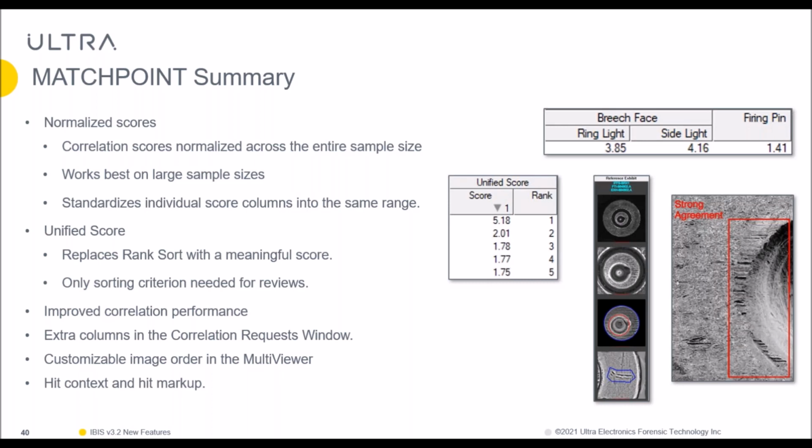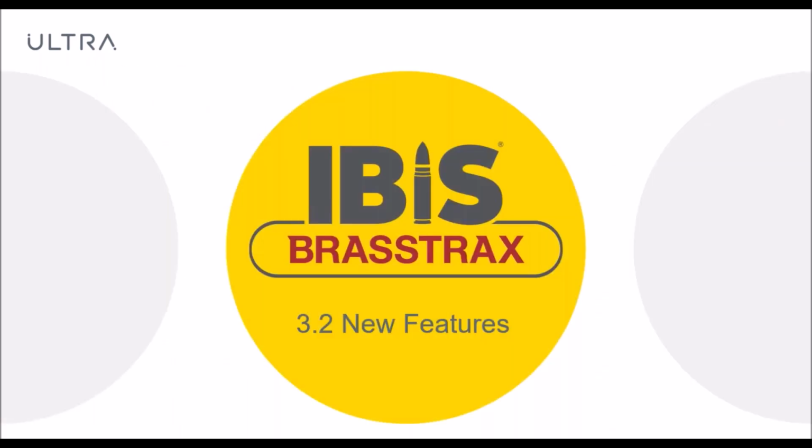All right, so that's the main thrust of the webinar. That's the main part, the Matchpoint new features. There are a few changes on BrassTRAX and BulletTRAX that we'll mention before we move on to your questions. Just to repeat that these are in version 3.2 Service Pack 1. So even though you're probably seeing unified scores on your Matchpoint, these new features might not be available until your next upgrade.